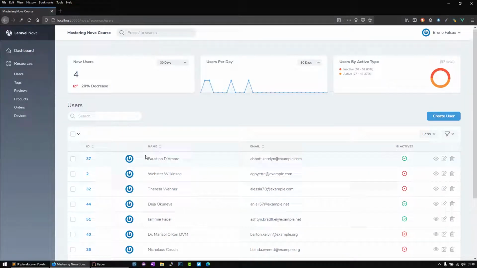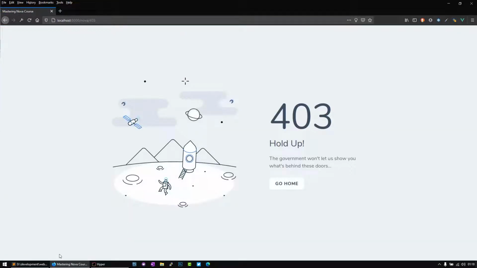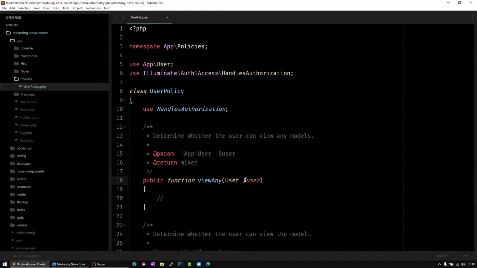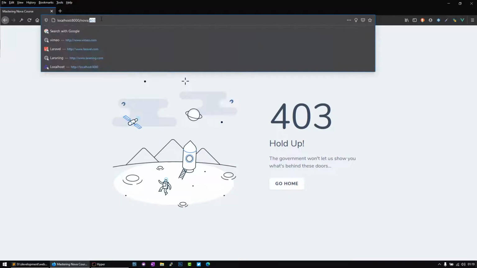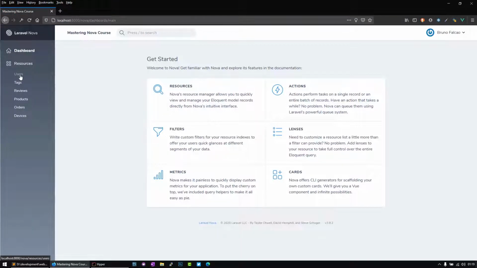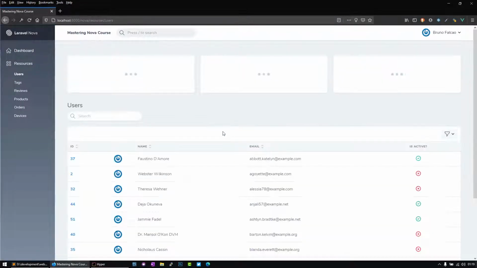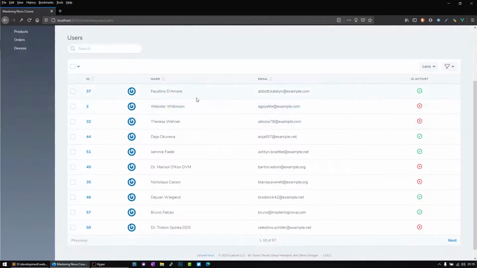If I refresh now, you'll see an error on the page, because on viewAny we are not returning true. If I return true, I can see this resource not only on the sidebar, but also access it and see the information on our model instances in the index view.